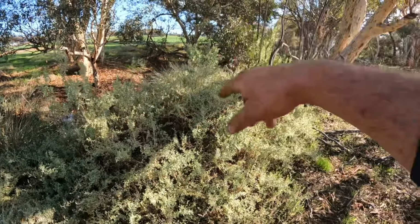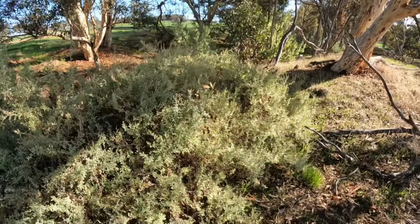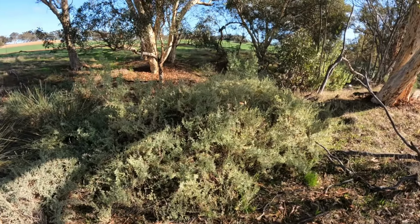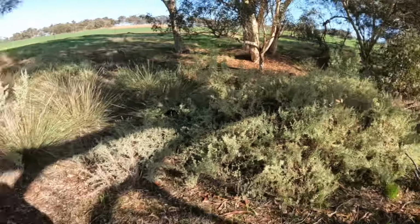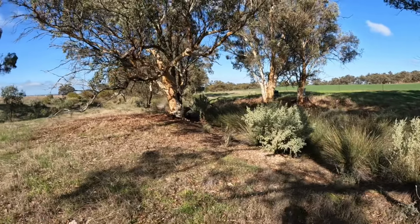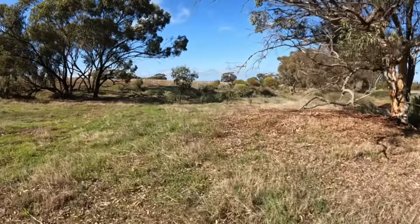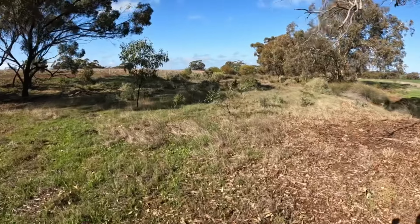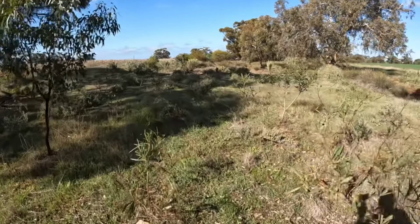We've got old man saltbush in here as well, and the river saltbush in places is really taking over. But when you whack the sheep in here, it knocks it back down again and flattens it out, and then you can let it start growing up again. So these creek lines, we've got plants all through here. These creek line plantings have done a couple of things for us. We had not a lot of salt on the property, but a few patches of salt. So this bit over here was bare salt scald. Everything we have planted in here is sheep feed.